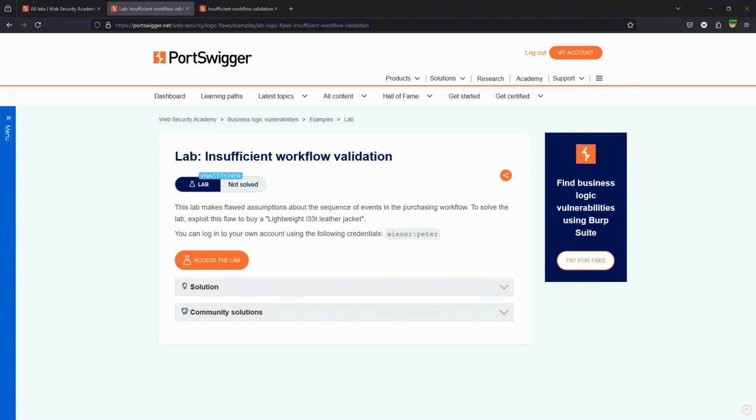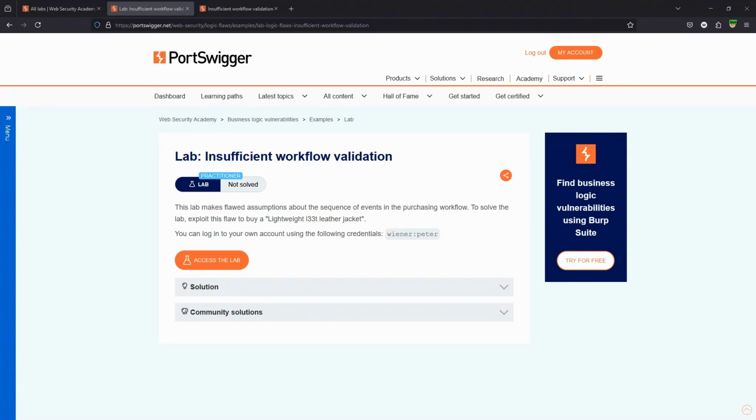So a simple example, in the case of a web app that offers a shop, we would expect the user to first add an item to the cart, then visit the checkout, then make payment, and only after the payment is received should the item actually be dispatched to the customer. That workflow has to happen in the appropriate order. It doesn't make sense if a user is making payment before they've added items to the cart, and it certainly doesn't make sense that an item would be dispatched to the user physically before they've made payment for said item.